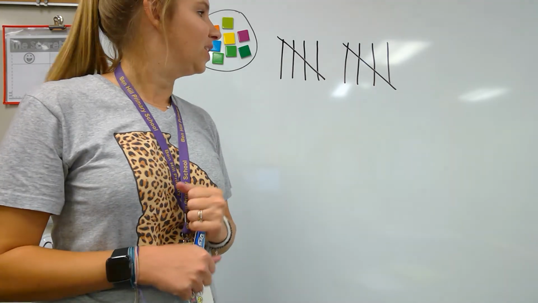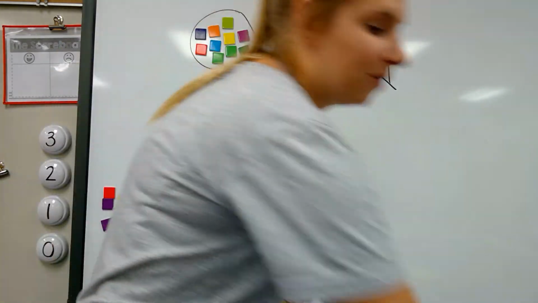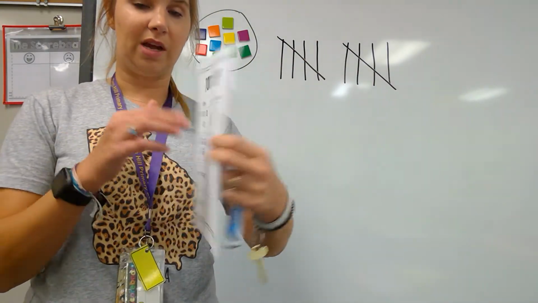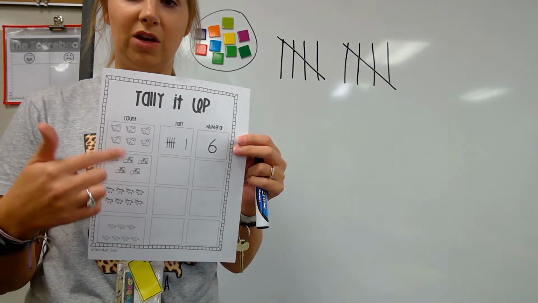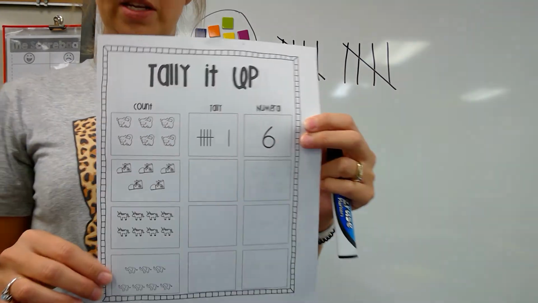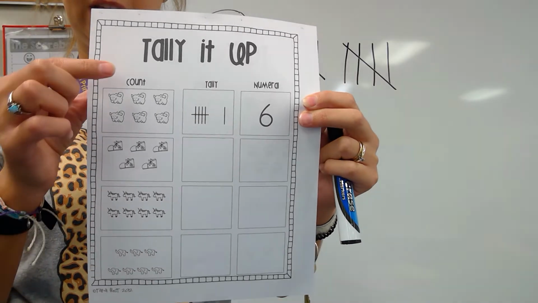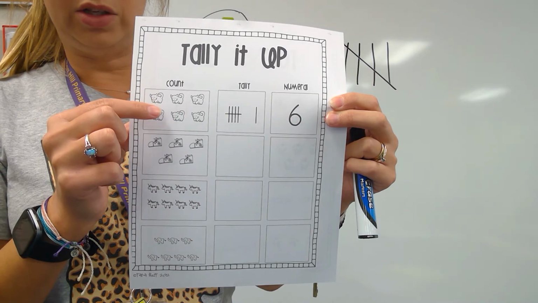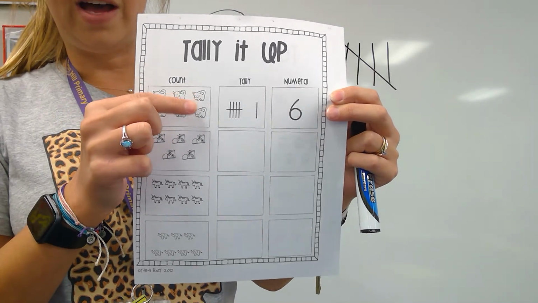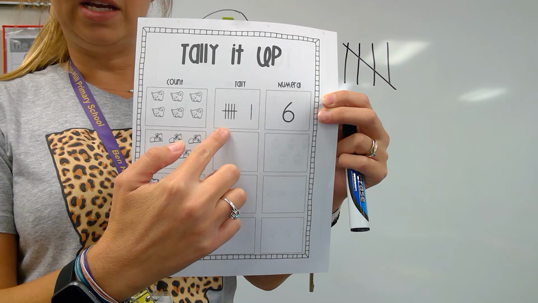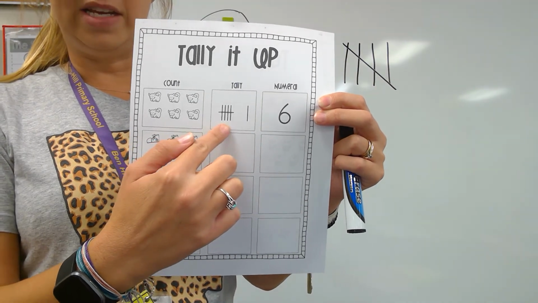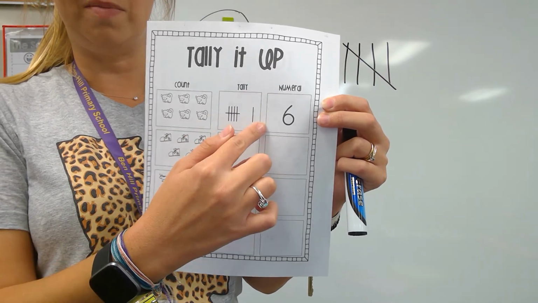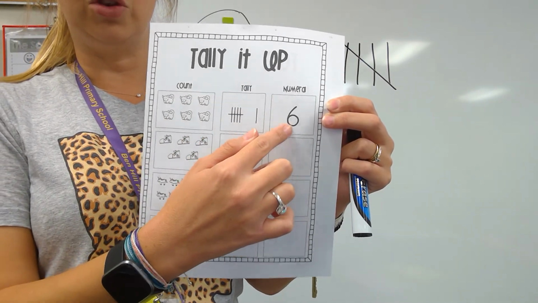Awesome job. Now what you're going to do, I did the front half of your tallied up sheet with you. So in your assignment, you guys are going to be practicing tally it up on the back. Now they did the very first one for you, and if you look, they counted the kittens, but I want you to count and strike. 1, 2, 3, 4, 5, 6. They made tallies. Remember, they did 6 tallies. Remember, this is a bundle of 5 because it has that dab across. So 5, and then one more makes 6, and then they put the numeral there.